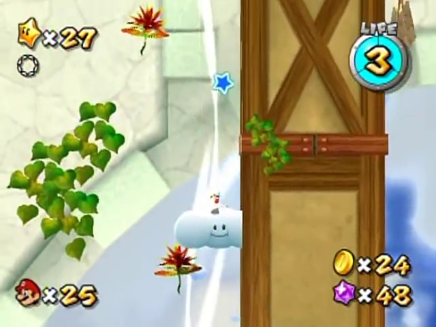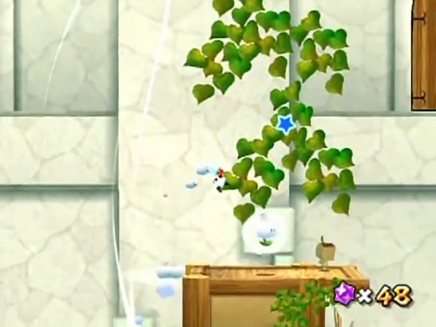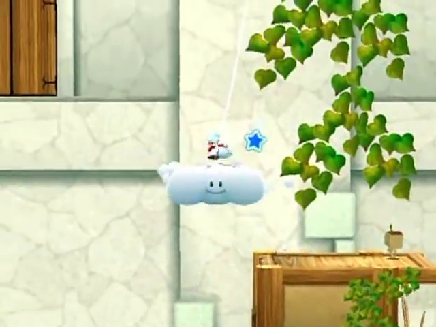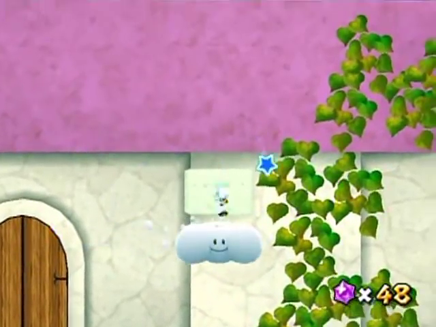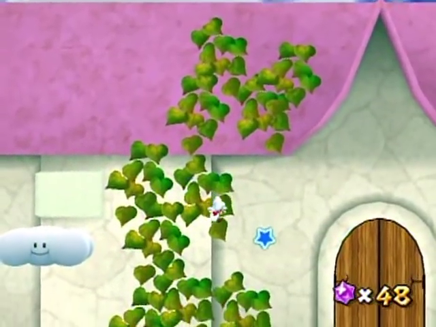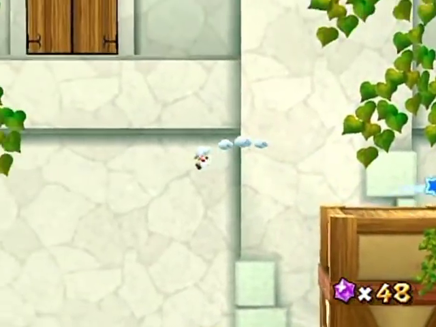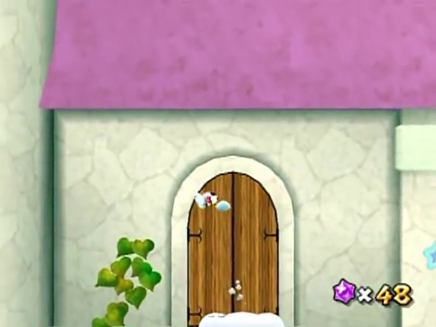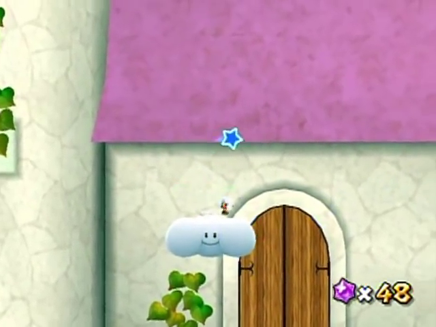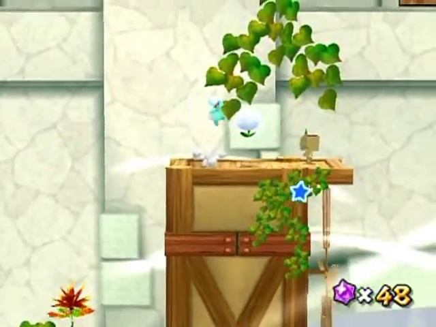So be warned, there be flying flowers of doom. I think there's actually something... I thought there's actually something up here. I could be thinking of some other area, though. Not the first time I would confuse an area, let me tell you. Nah, I guess it's not here. I'm just gonna plop back down here, then.